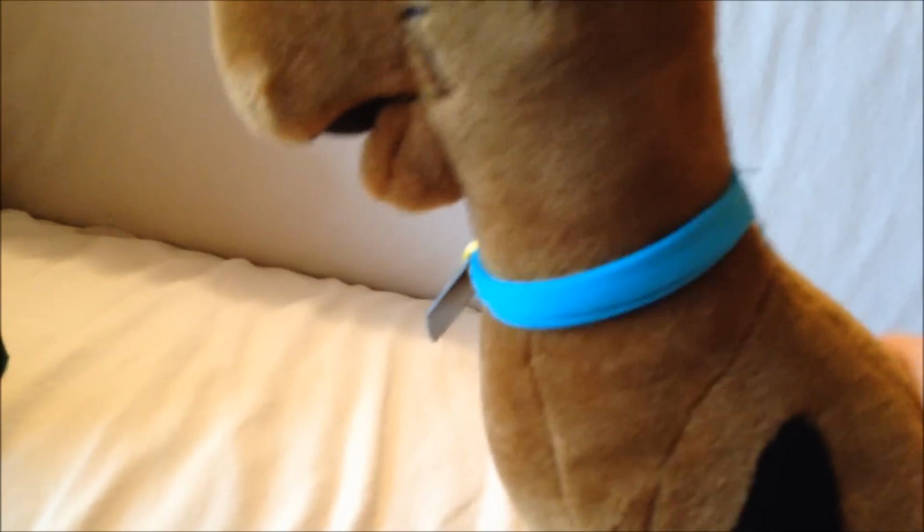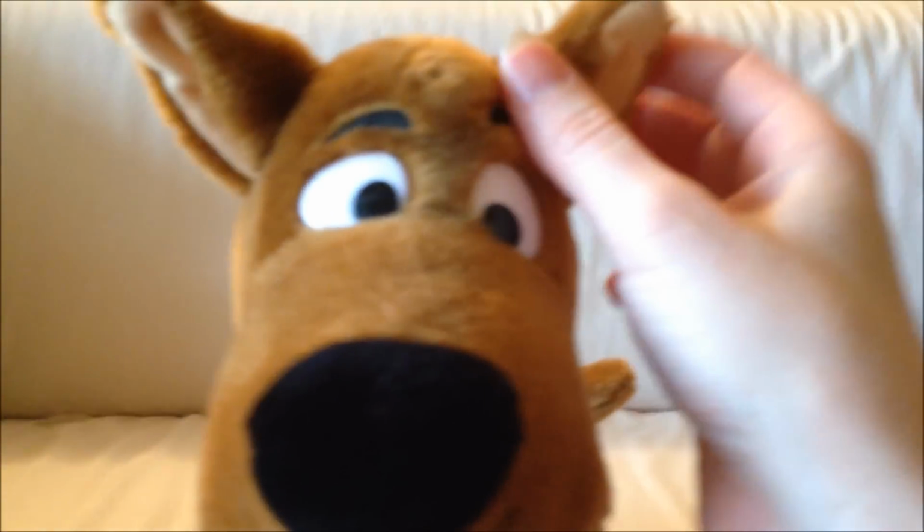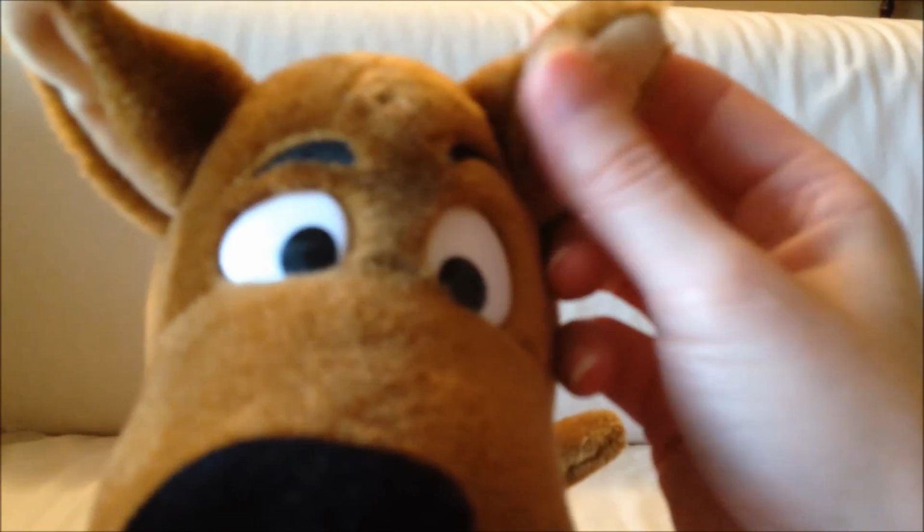It does not give any indication that he talks. And so he didn't have any other tag. He is a little bit heavy, so I guess that should have been a clue. Right? Fuzzy too. So he does say several things. He's got a little battery pack inside that actually, once we realized he was talking, he was a little fuzzy at first in his voice. And so I took out the battery pack and made sure there was a fresh battery in there so he would talk a little bit better. And he does. He does speak quite well.